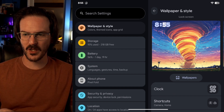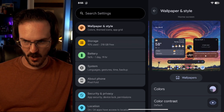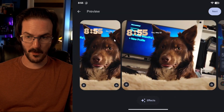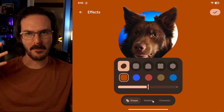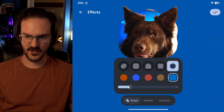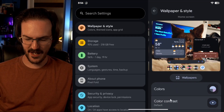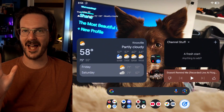I want to quickly show this cool lock screen option again because I really like it. If you go into wallpapers and style and swipe over to lock screen, click on wallpaper, pick a photo — you can see it as your desktop wallpaper, swipe over and there's the lock screen. If you click on effects, you have all sorts of cool things you can do — it's sort of popping my dog's ears out of the image. I changed the background color to blue, changed it to a cookie shape, adjusted brightness, and clicked the check mark. What we get is a really nice smooth animation where, on the lock screen, there she is. Whenever I unlock, look how nice and smooth that is. Absolutely awesome.